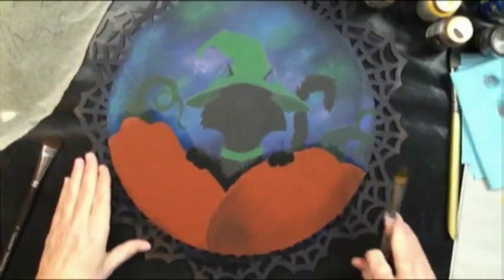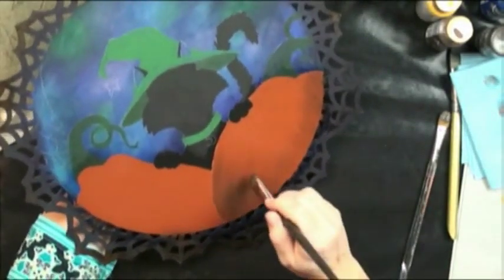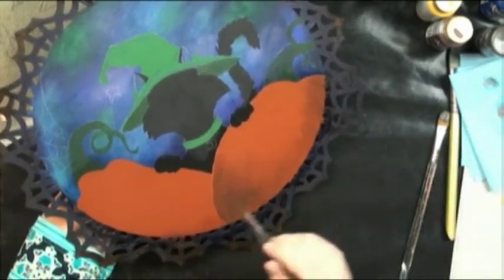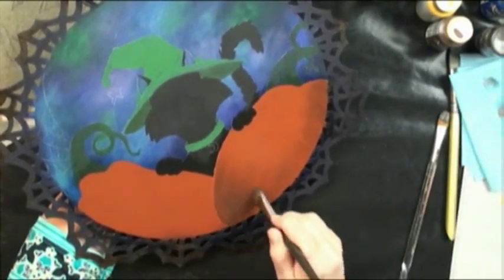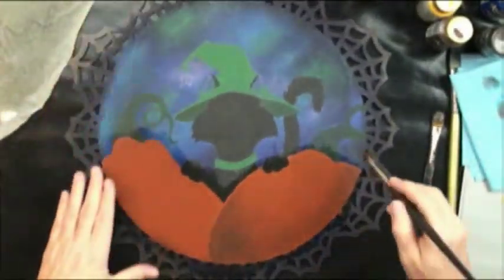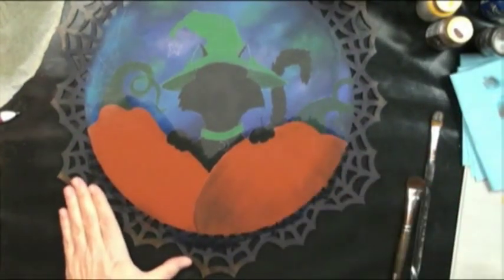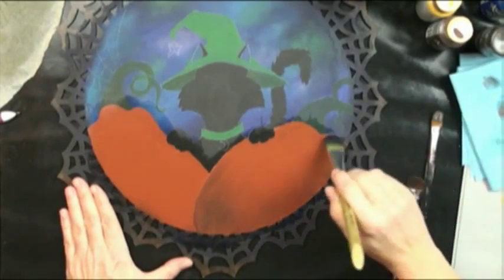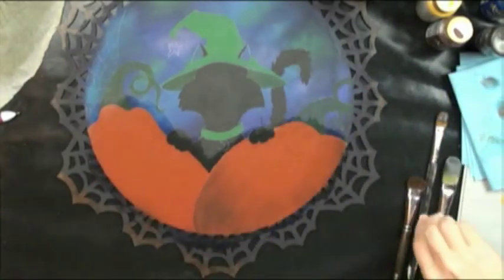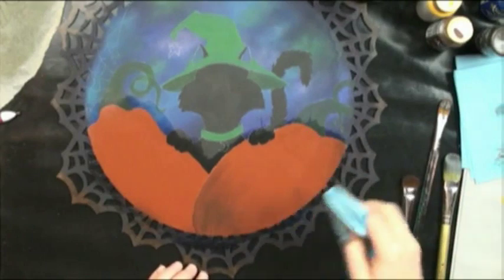Okay. Now I can go into this if I need to. Gotta lift it for the glare. I can mop anything that just makes me a little unhappy. Okay, I like the streaks. I'm not sure I need this up as high over here as I've got it. So what I'll do is I'll take my extender brush, blot it into more extender, and I'll wipe that back. Okay, I think that's not going to be so necessary.